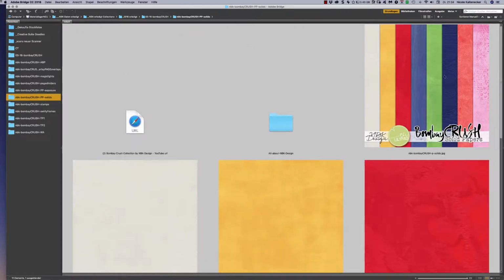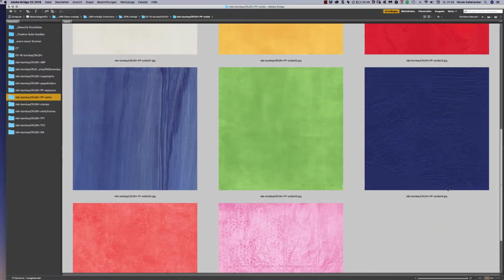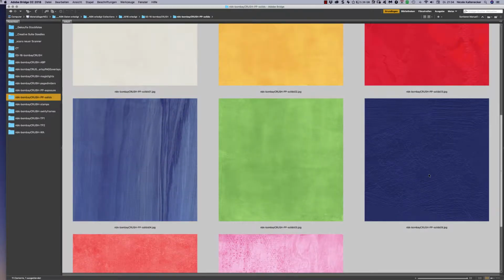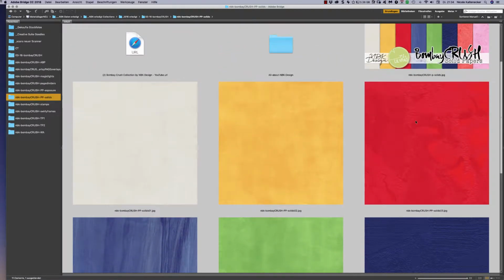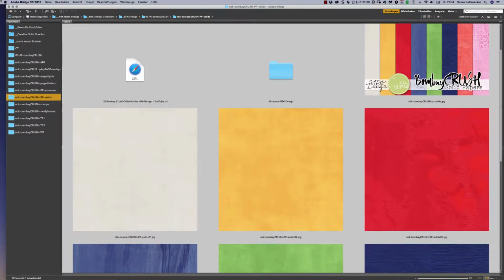And then we have the solid papers. Also different textures, but not much going on, so they are very reduced. They are also perfect for the artsy bits and pieces, or in combination with maybe page overlays, so you can create different pages, papers together. But this will come up in another video.